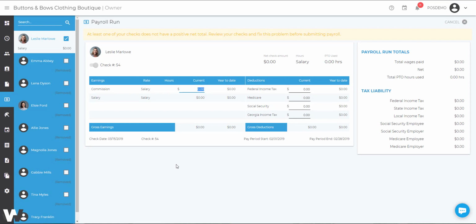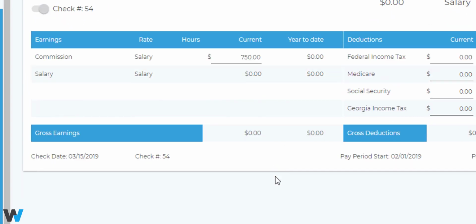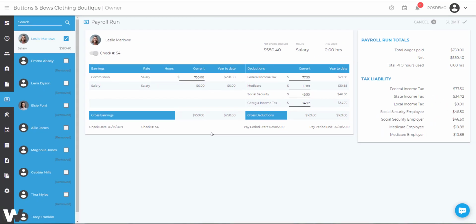Since this is an off-cycle payroll run, you will probably have to change the check. So let's go ahead and do that now. I'm paying commission today, so I'm going to change the amount of each employee's commission and make sure every other earnings type is 0. Please note that if you plan on running an off-cycle payroll run for an earnings type that your employee has not been paid before, like commission or a bonus, you will have to go into the employee's payroll setup to add that addition before running payroll.